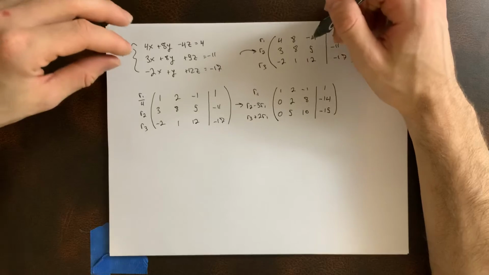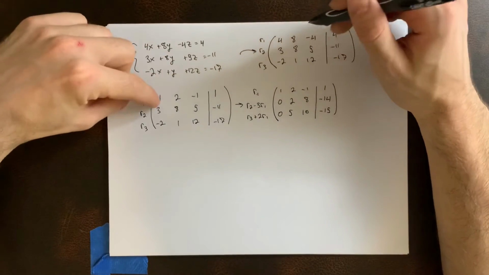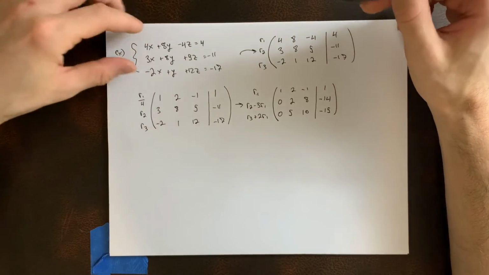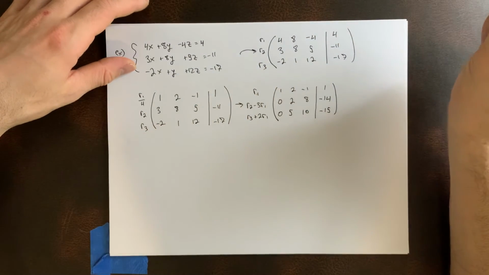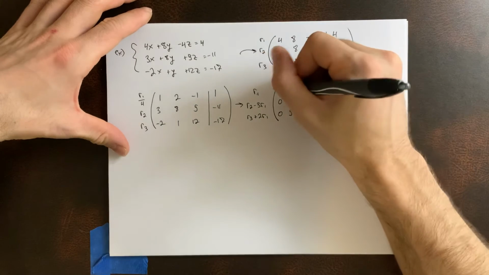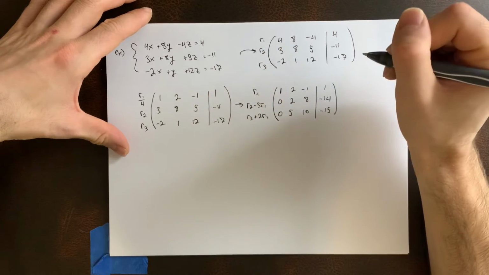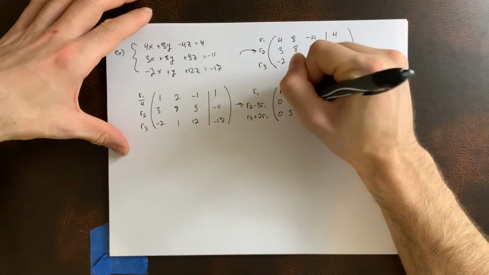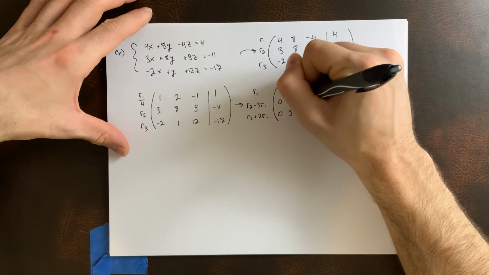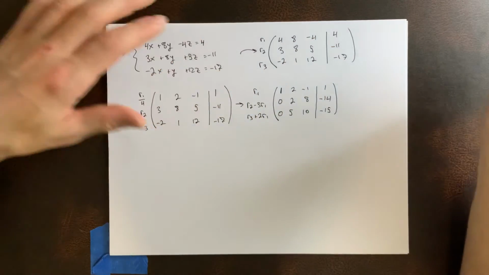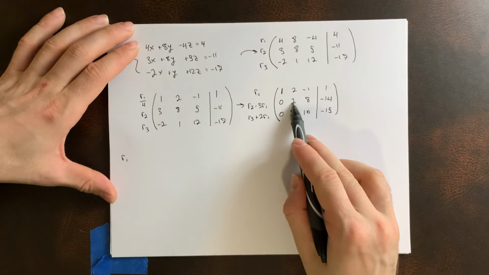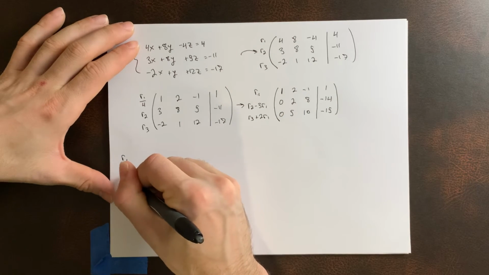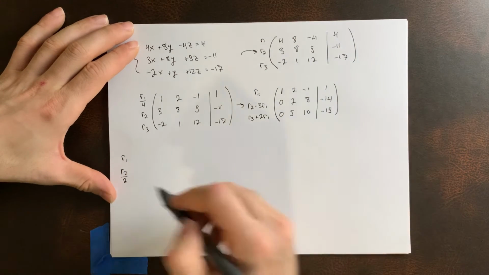We were given this. We said our first step was to turn the top left thing into a 1, and we did that here. Our next step was to make everything beneath that a 0, and we did that here. So now, remember we made the top left thing a 1. Our next step is to move down the diagonal, and now we want to make this 2 a 1. So let's not change row 1. We can easily do this by dividing by 2. So let's do row 2 divided by 2, and let's keep our row 3 the same.